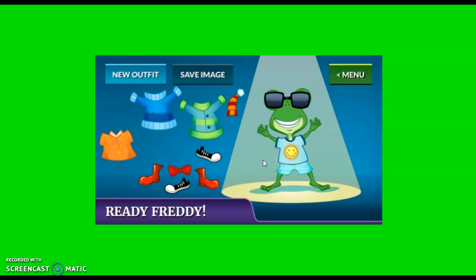This is something that I think is really cool because it helps students understand, if it's hot outside, you're not going to wear a really heavy coat or a really thick sweater. This is also something that we could use during a small group session or during time on the computer.